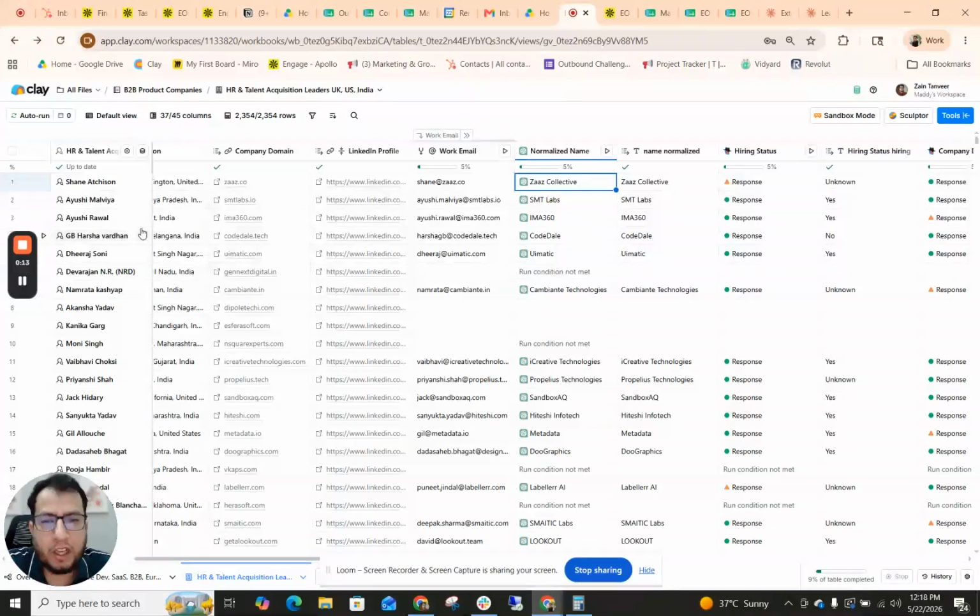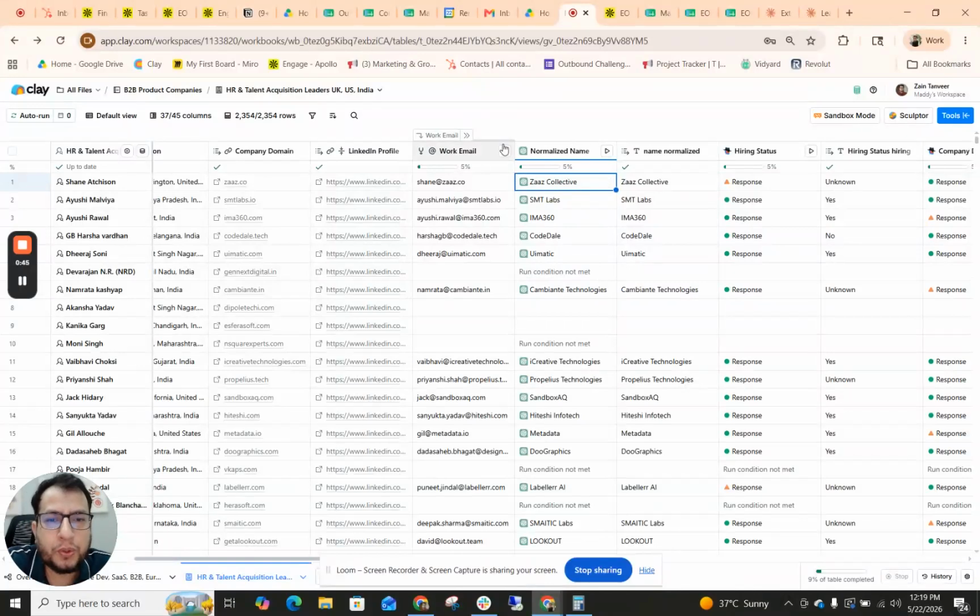For example, when we are sourcing data through different tools like Apollo, Lusha, ZoomInfo, or even Clay's native search, some companies have a name which looks very different. Some have PVT limited, private limited mentioned in their titles. Some companies have digits added into their company name, which could be because of sourcing data or because of the original company name. So we run the company normalization to remove any such words, alphabets or digits from those company names.